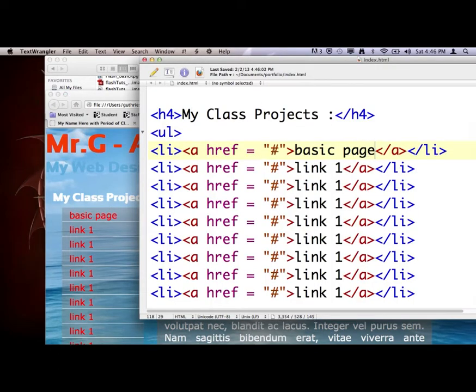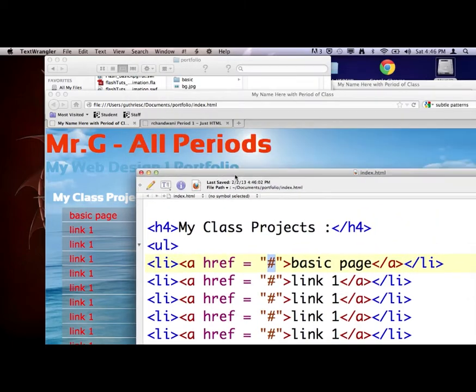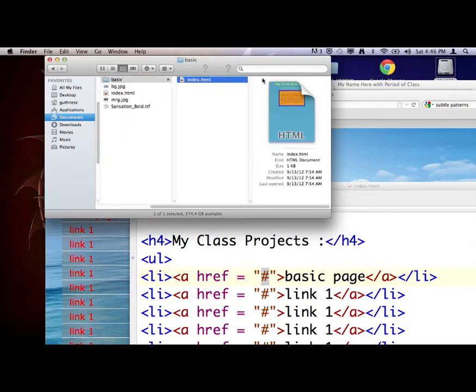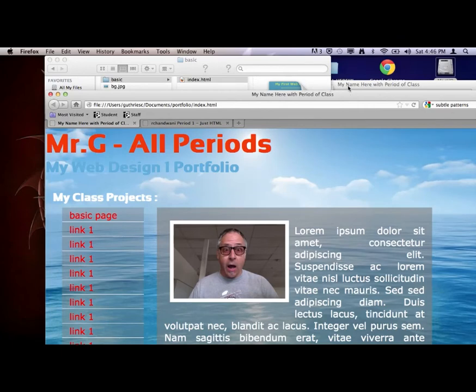So it's changed. Now, at the beginning of this we put a number sign just to make the clickable part work, so that your mouse turns into a hand and it clicks but doesn't go anywhere. In between the quotation marks here, that's where we're going to tell the computer where this file is. So every time I click basic page, it's going to load a web page, and we're going to give the address of the web page in between the quotation marks. The web page, as I said, is in a folder called basic, and the name of the web page inside of the folder basic is called index.html. So we're going to tell that in the coding.